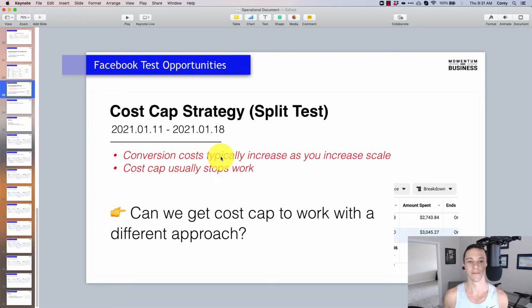That happens. And then people start doing all these little gimmicky things like duplicating ad sets and multiple different audiences, and they call it quote unquote horizontal scaling. I will tell you, horizontal scaling is absolutely Muppet business in the advertising world. There are advertisers out there, myself included, cranking out ad sets at $3,000 a day with broad targeting and doing none of that Muppet business here. But anyways, for the sake of this, I'm looking at cost cap to control that conversion cost as we increase. And as I said, cost cap usually stops working for most people, and it did for me. So I wanted to see if we can get cost cap to work with a different approach.